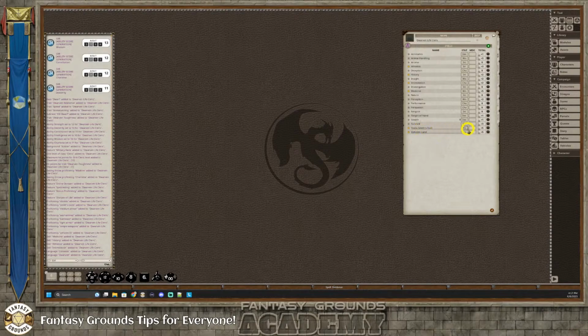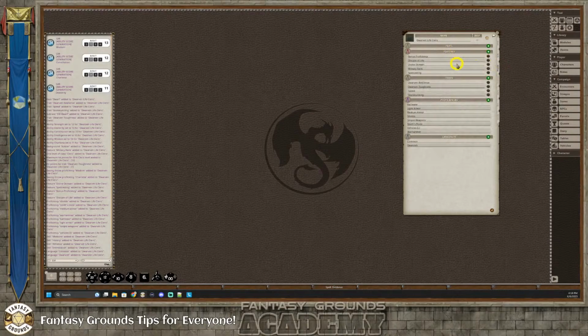Probably very rarely use them, but if I wanted to fix or craft armor or do some downtime activities, I got the roll all set up and it's already adding in my proficiency bonus. So instead of making a wisdom check and then adding it manually, I just can do it from here. So that's just a suggestion. You don't have to do that.